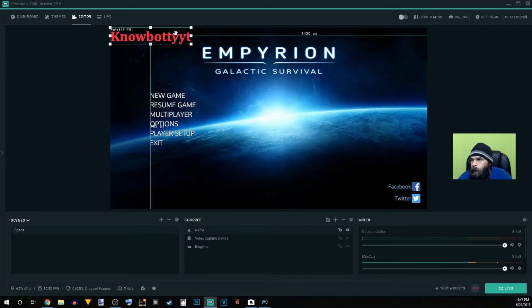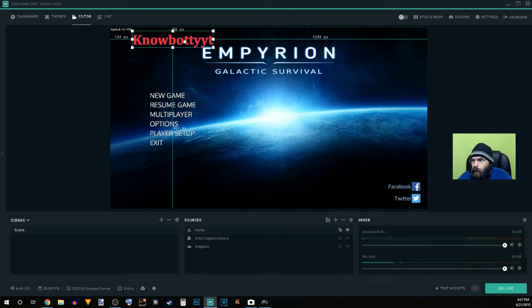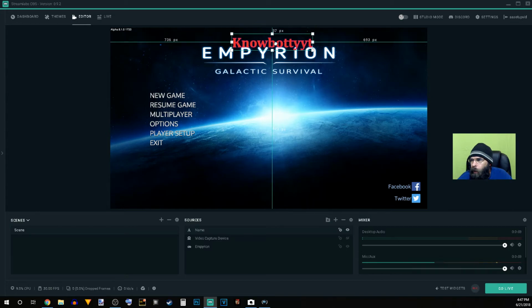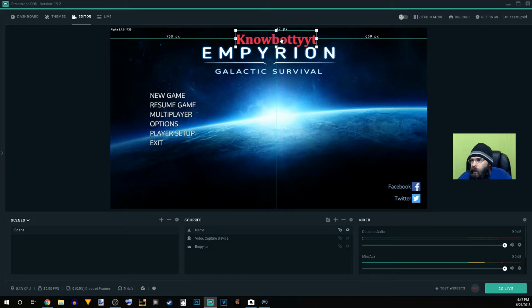Now we can move this around. Sometimes it's a little bit of a pain to grab. Okay, so we can move this around to wherever we want. And it gives us little numbers for guides here. So if you want to center something, you'll want these two numbers right here, the 725px and the 704px. You're going to want those to be even. So if you move the mouse to where they're as close together as possible. Okay, so that's centered on the screen.